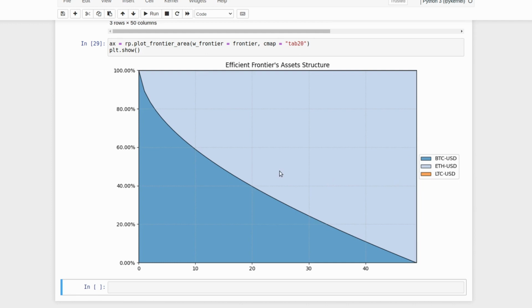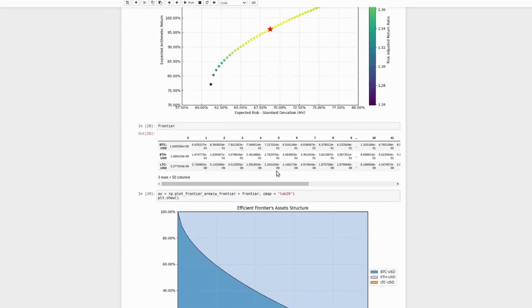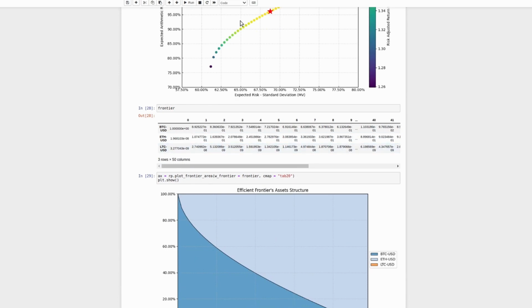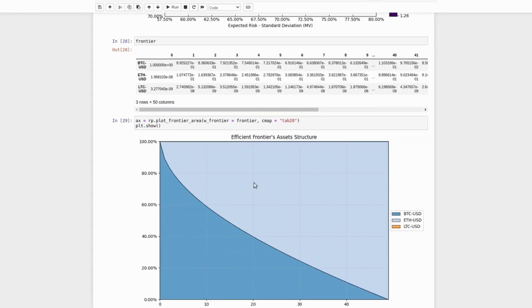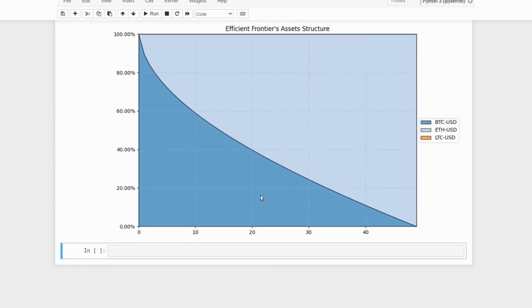It can be quite cool to look at these 2 charts simultaneously, especially if you've got quite a few different assets. You can see how the portfolio composition changes as we add more and more risk into the mix. I'll go through that in a second, and we'll add a few more assets in there and tweak some of the different parameters to get something a little bit more interesting.